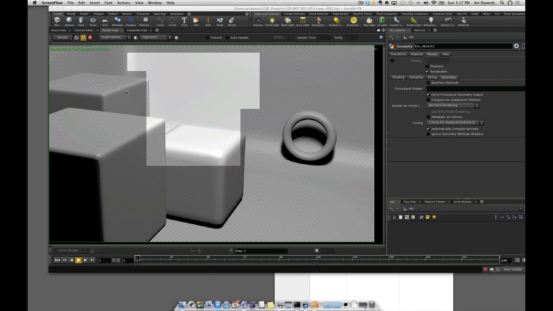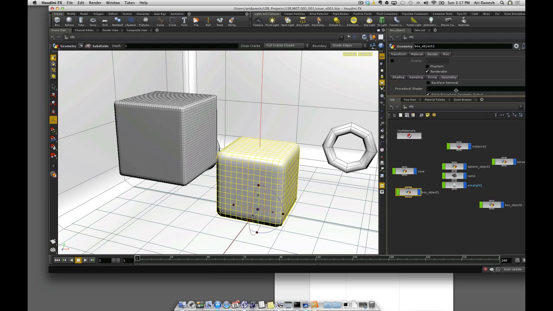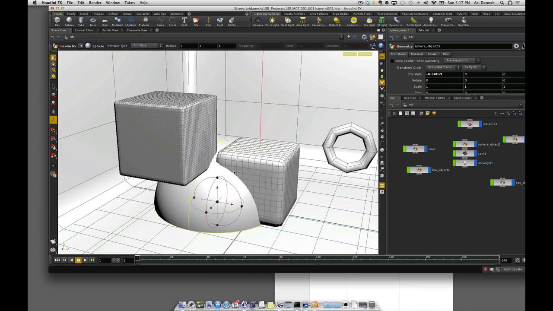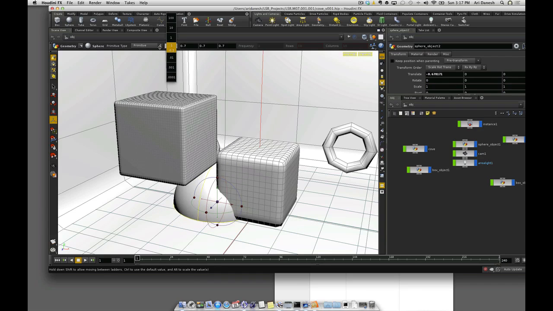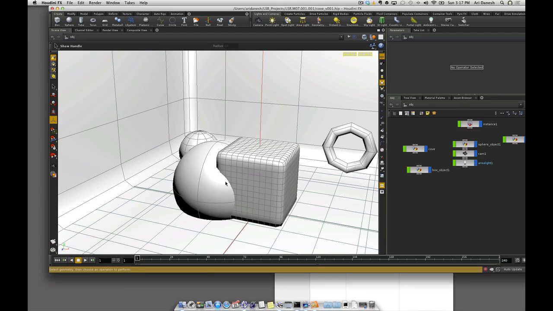Okay, after the coving stage comes the opacity stage. So let's take a look at that. Let's just drop down a sphere, move it so it's kind of partially in one, and I'm going to just reduce the radius here. Probably don't need this guy, which was box object, so let's just delete that. So I'm going to just leave it like that.